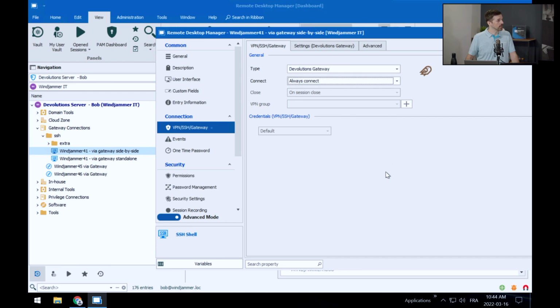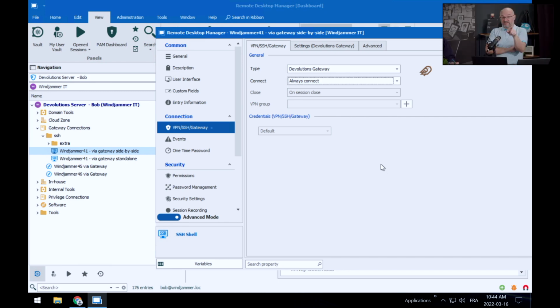And new with RDM 2022.1, you can set it at the vault level. Yeah. So for us, our lab vault is configured that way. Everything is inherited, and we're using the gateway ping if unable to ping. Yeah. We dog food everything. So what irritates us, we feel that we need to fix for sure.